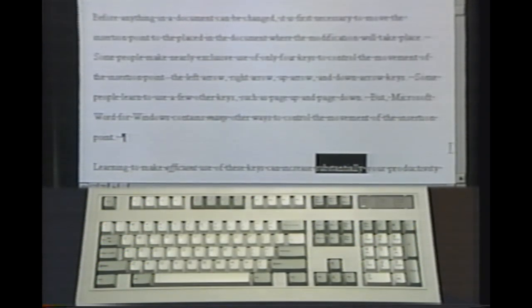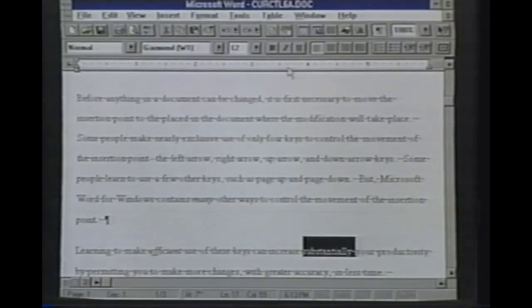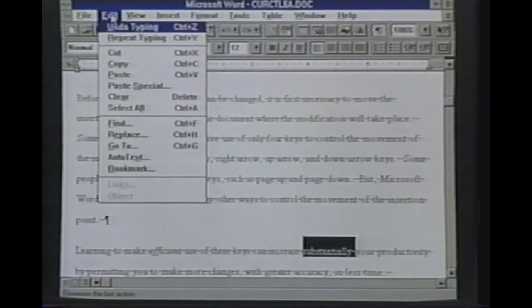With the word substantially selected, press Ctrl-X to cause the selected text to be cut from the document and placed into an area of the computer's memory called the clipboard. If you can't remember that Ctrl-X is used to cut selected text, a list of shortcut keys can be viewed on the screen by clicking the Edit option on the menu bar. Either way, a pull-down menu appears, and the keyboard ways to cut, Ctrl-X, copy, Ctrl-C, and paste, Ctrl-V, are shown on the right side of the pull-down panel.